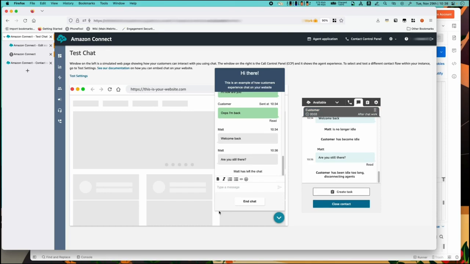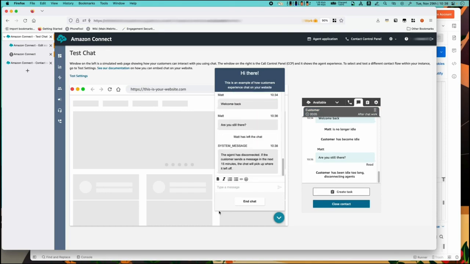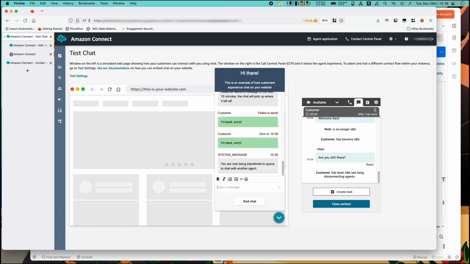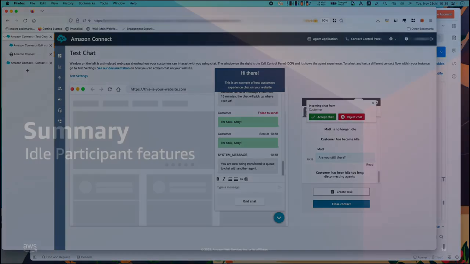So 2 minutes after the last customer idle event, based on the timers we've set, there is the auto disconnect and the agent now drops off the chat. Note that the agent is always disconnected so that if the customer ever returns, they have the option to return back into the contact flow and potentially be redirected to another agent. There's a lot more configuration that's possible, such as choosing which timers you'd like to implement or leave out. So this is just the basics of implementing this new functionality. The documentation has more details on this.